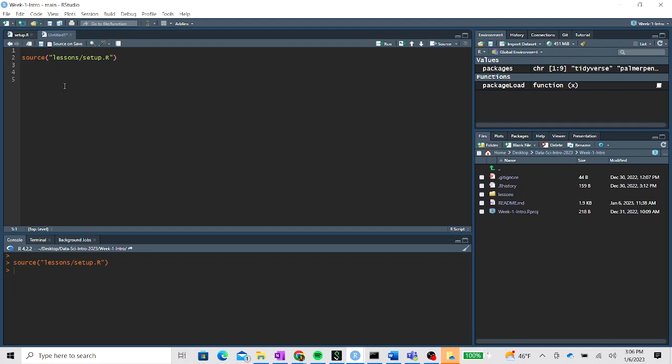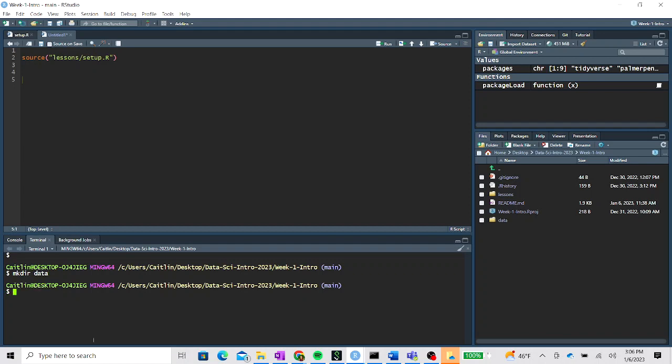And so now before we start reading in and importing data, we're going to create a data folder in whatever R project you're working in. This is common, that data is organized in a folder by itself. You can create a folder over here in the Files pane by clicking New Folder. But if you want to get used to using the terminal, checking that you're in your root project directory, we can use the make directory function, and we want to add a folder called data. And now we can see that pop up over here. Now we have a folder called data.